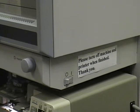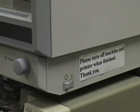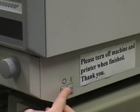When you have finished working on the machine, please turn off. On your far right-hand side is the switch to turn off the MS7000 machine. Switch to the off position.